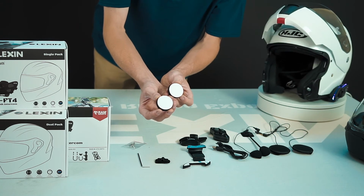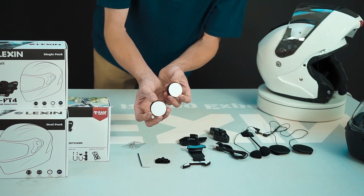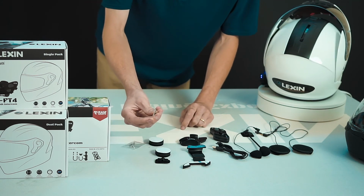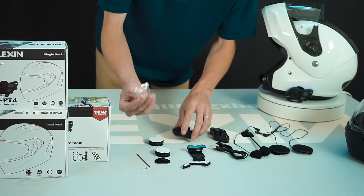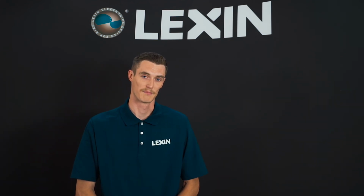These are to keep your speakers closer to your ears if they're mounted too far away and you can't hear well. You can mount these, and they will help you bring the speakers closer to your ears so you can hear. It comes with an Allen wrench, and it comes with 4 Allens. The system only needs 2, but it comes with 2 extra just in case you lose some down the road. And that's everything that's included in the Ft4 single Bluetooth system.